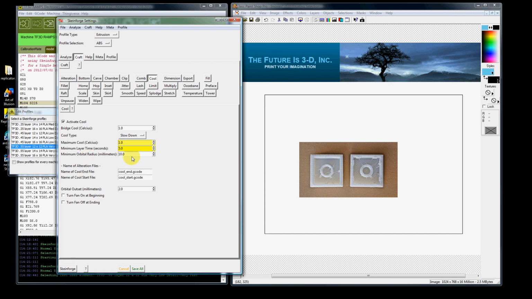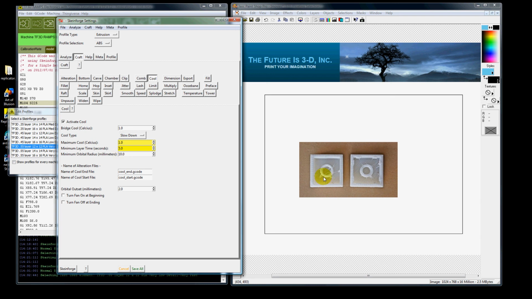If the area of the largest island is as large as the square of the minimal orbital radius, which is set to 10 millimeters, then the orbits will be just within the island. If the island is smaller, then the orbits will be in a square of the minimal orbital radius around the center of the island. This is so that the hot extruder does not stay too close to small islands.